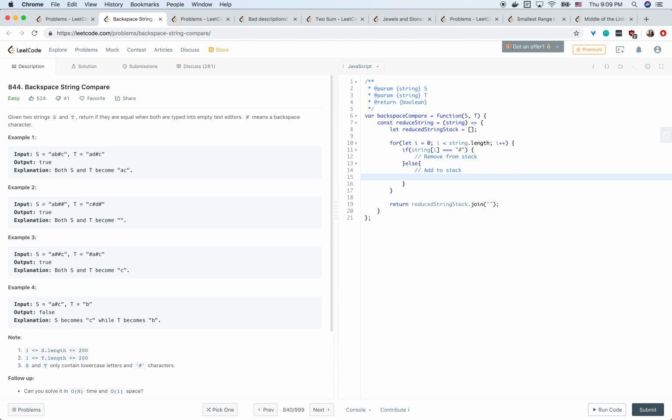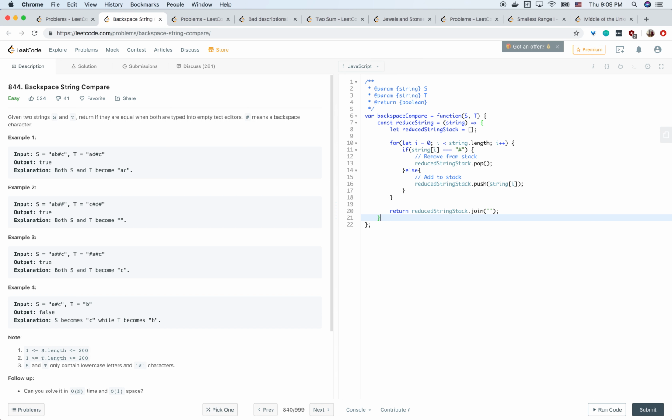So to add to stack, we're going to want to do reducedStringStack.push string of i, and then here we're just going to say reducedStringStack.pop, and that should remove the last element from our stack.